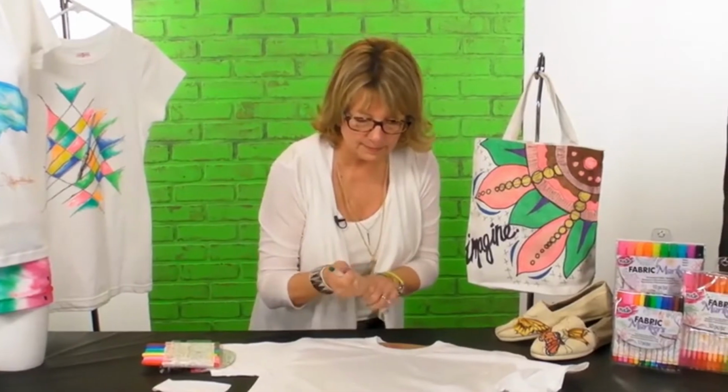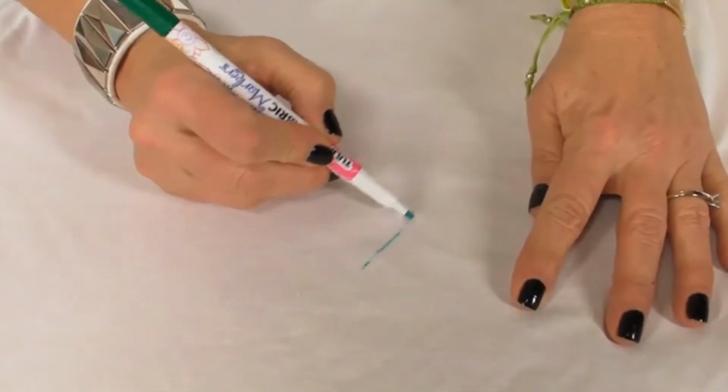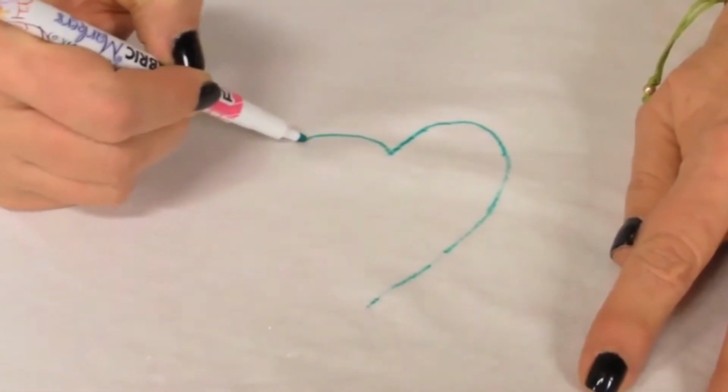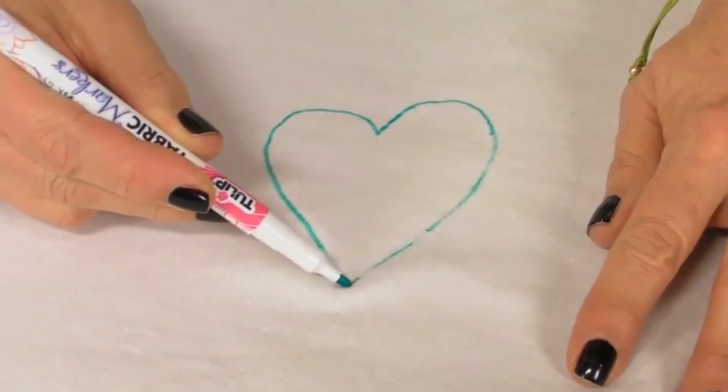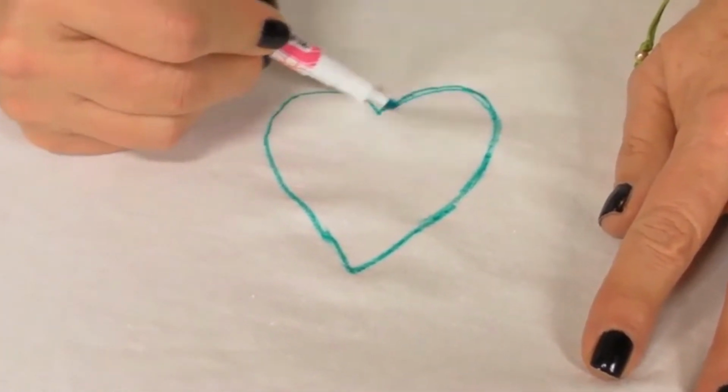You apply it directly to the fabric, and that's all there is to it. There's no ironing needed, and all you need to do is let it dry overnight. Now, whenever you're ready to wash it, just use warm water and a gentle cycle with mild soap and water, and then you can line dry it and make sure you do not dry clean it.